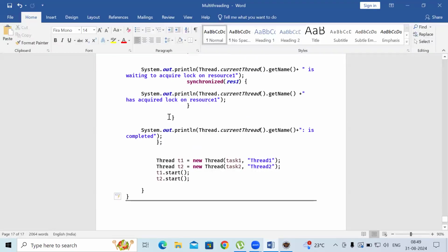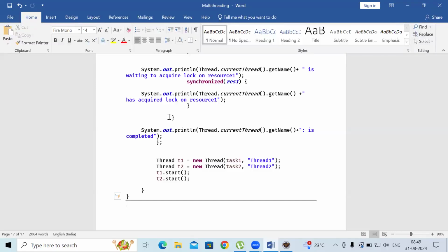Okay, right. So you got almost all the things. I'm just giving a hint that today you also learn about a concept called inter-thread communication. Tomorrow I'll give a homework to you: learn about wait, notify, and notify all.